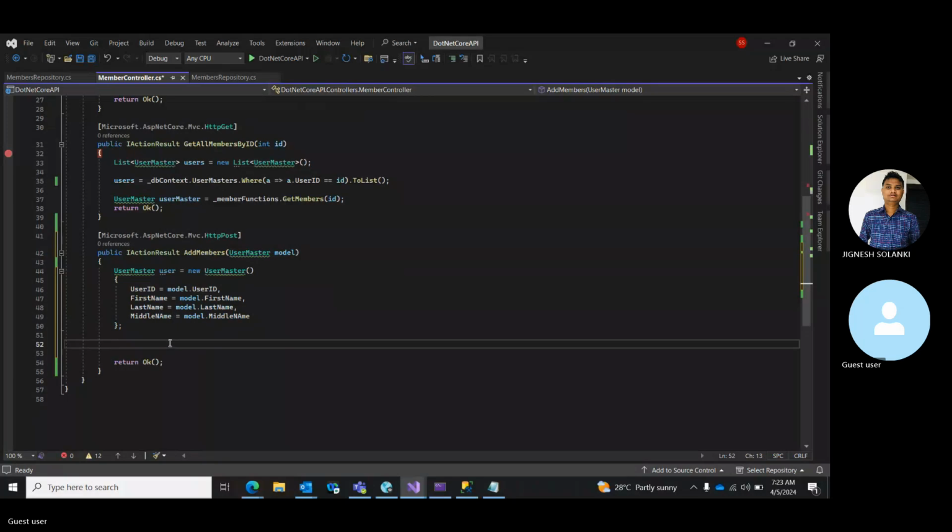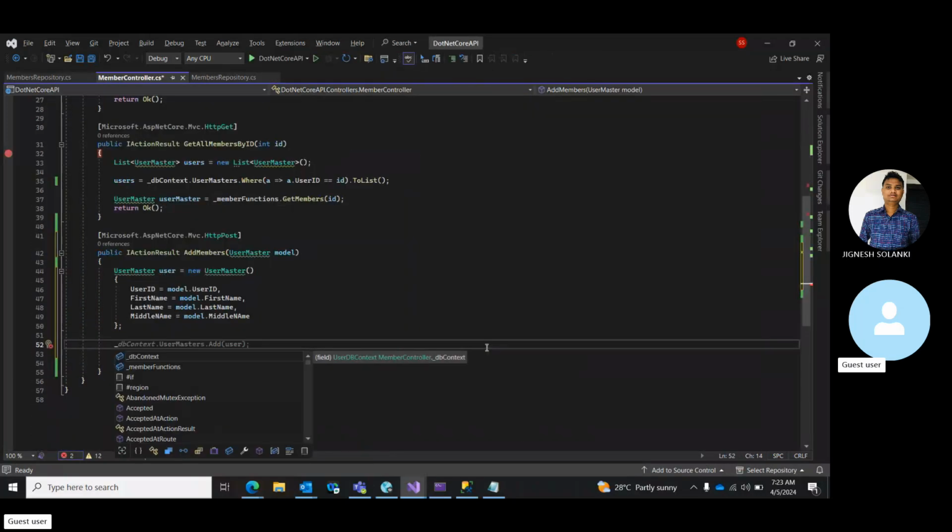Now what you have to do is add it to your database. You add it to your Entity Framework DbSet. Whatever you are doing, you should do only to the DbSet that you have created. You are not going to connect to the database or the model that you created.